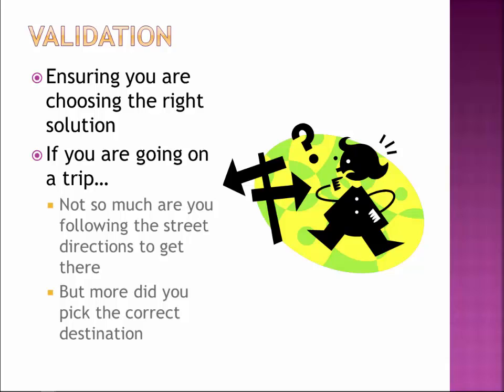When GPS receivers first came out years ago, I was going to visit my grandma. She was just put in a nursing home. I'd never been there before. I put in the address of the nursing home. I followed the directions perfectly and ended up across the street from the high school. Because the GPS receiver didn't recognize the new street or the new nursing home that was just built, it took me to the city center. I followed those directions perfectly and was about 5 miles away from where she was, and I had to come by and figure it out and make some phone calls. And this is before there was internet on the phone, so the GPS was a physical device.